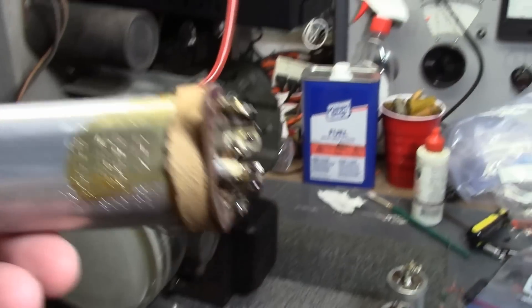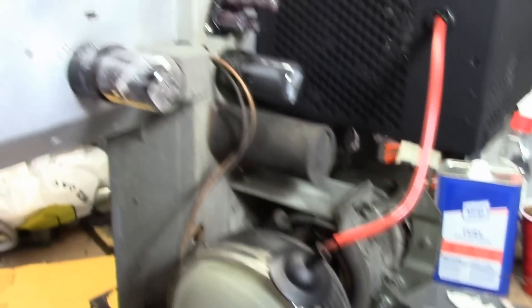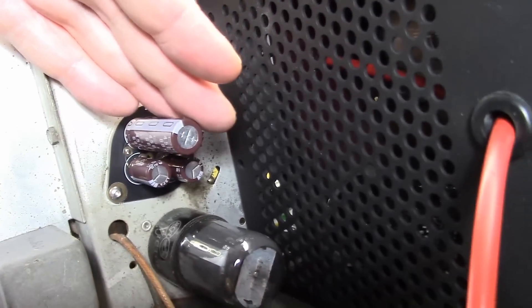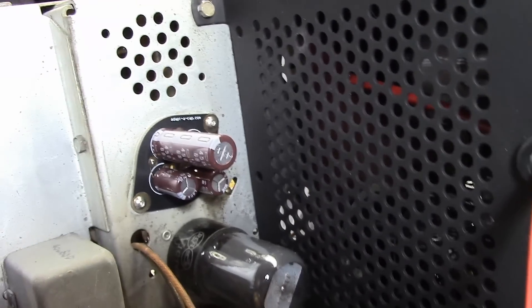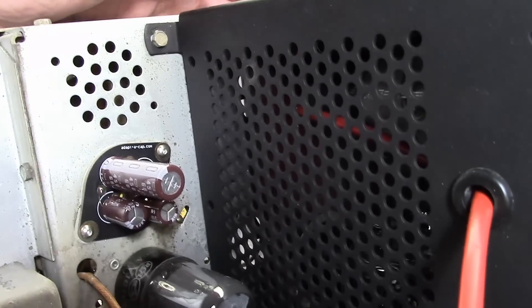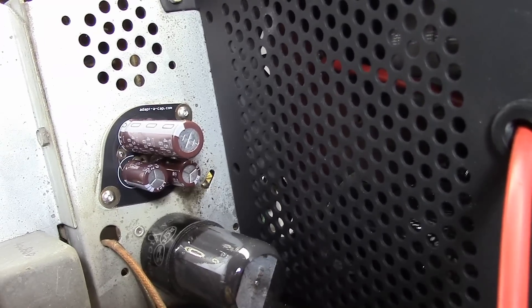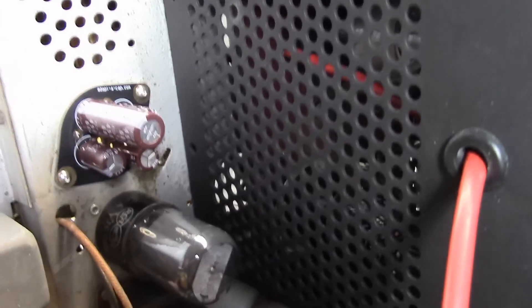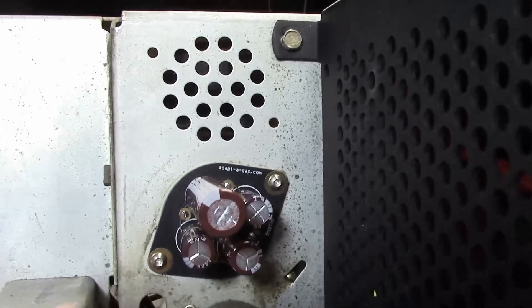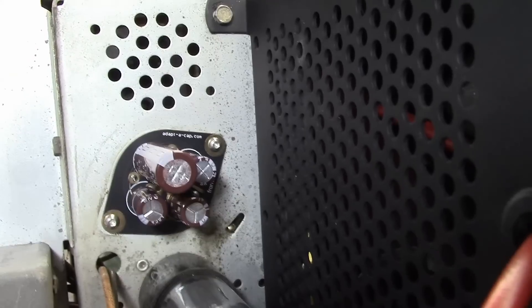With the cover off I could finally see the various voltage ratings for the different sections. I carefully disconnected the wires, removed the old capacitor, and put four new caps on the board. These are what we sometimes call skinny caps — with the advent of flat-screen TVs and LED lighting fixtures, these are now readily available. They're high-temperature, long-life, high-ripple-current caps. I bought the best I could get. They're a small form factor — I believe around 10 millimeters in diameter — and there's plenty of room on the board; I could have even gotten larger ones.